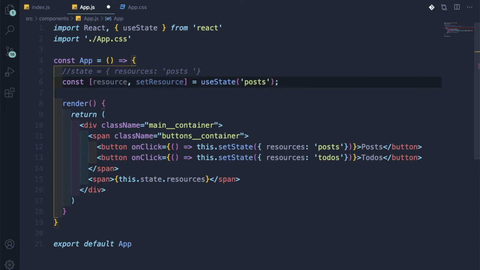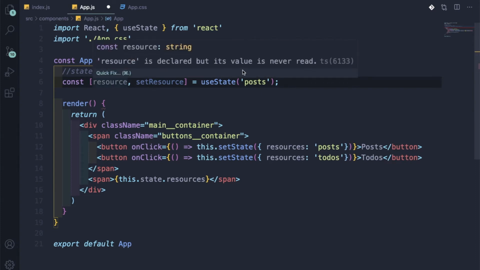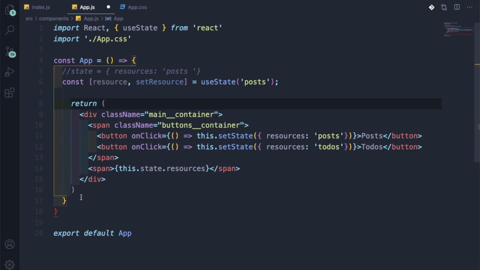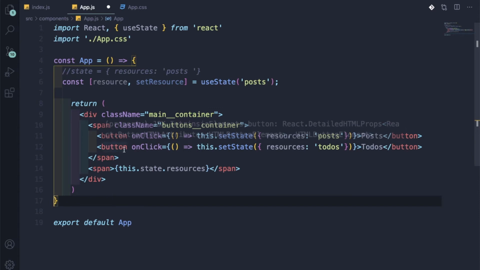So what is this? This is a way of array destructuring. Whatever comes here, it is also an array actually. First element will be equal to this and the second element will be equal to this. It is giving some error for me, because render should not be there in a functional component.